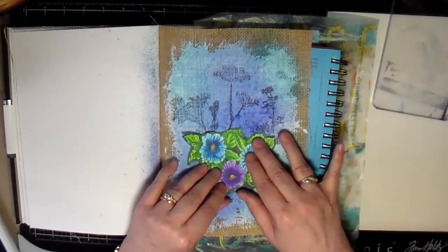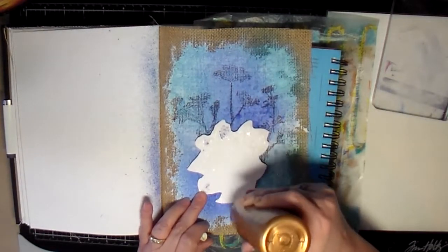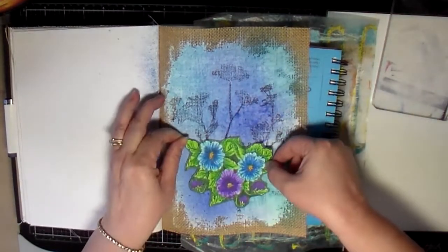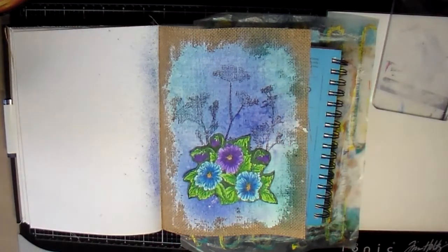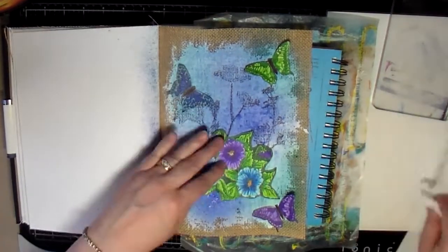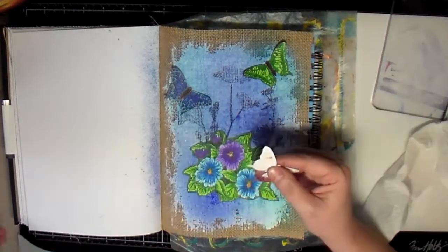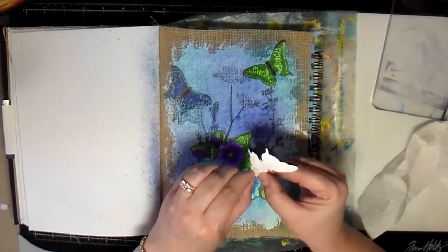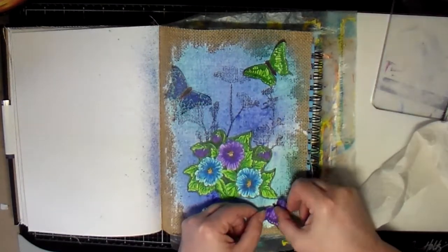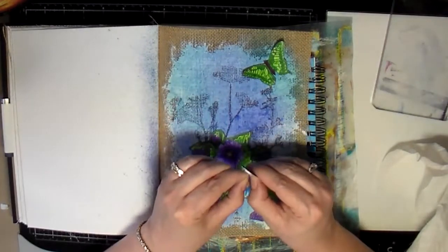Then I was figuring out where I was going to put my flowers on here — I kind of made a mistake and almost glued them down upside down. So I used Eileen's tacky glue and there I almost put it on upside down, realized it, and turned it around — got a little bit of glue on the bottom there, but I ended up covering that up. Before pushing the flowers all the way down, I decided where I was going to put my butterflies. So on the back of the butterflies I put a little bit of foam tape on the wings because I wanted the wings to pop up a little bit.